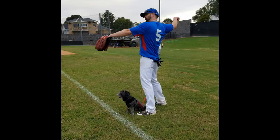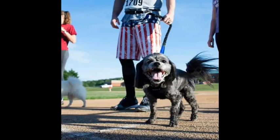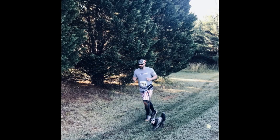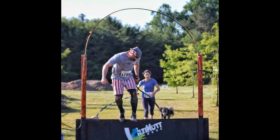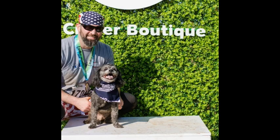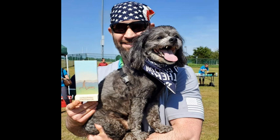Even loved going out there when I was playing a couple years back, but he is also an athlete himself doing the mutt strut. And then a few years ago, we did the Ultimate. These are pictures from the very first ever Ultimate Race, not Championship, which we not only completed, but we are the first ever original winners. He is the original OG winner of the Ultimate. He's actually been on TV, and I look thrilled to be there as well.